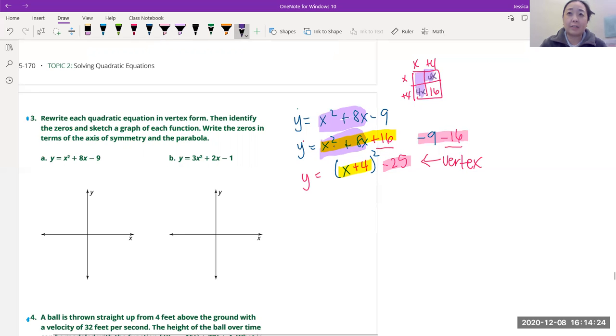Now, as you can see, my yellow, these two are equivalent to each other. But remember, I just added 16 on one side. Normally what we would do is add 16 on the right-hand side. But I can't do that because I want to keep the y by itself. So what if I add 16 and then take it away, right? So this is me taking it away. Remember, we're still on the right side, right? So I set this -9 aside, and we're just going to subtract 16, okay? And so I added 16 and subtracted 16.